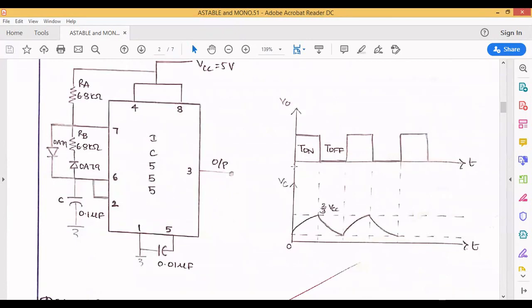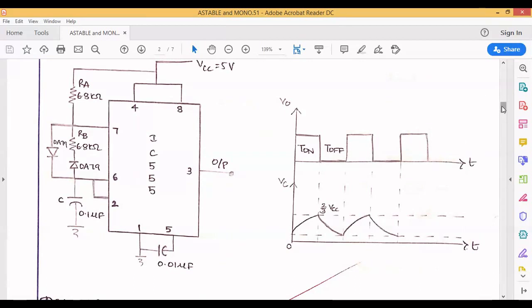Once you are done with this, you can observe the charging time and discharging time are equal. When the output is on, only then the capacitor charges. When it is off, the capacitor starts discharging. Similarly, for the next cycle, the capacitor is charging in on time and discharging in off time, and both are equal, and that will be taken across the sixth pin in order to get this waveform.